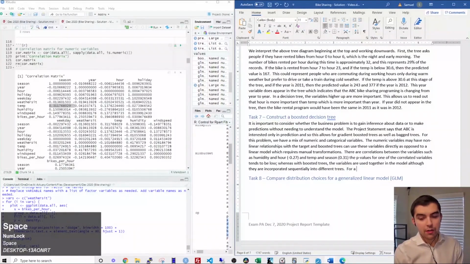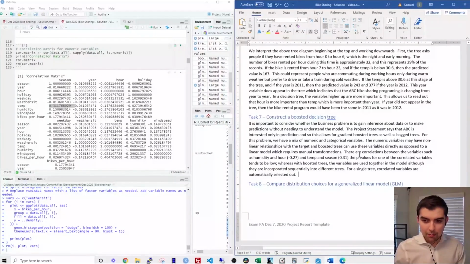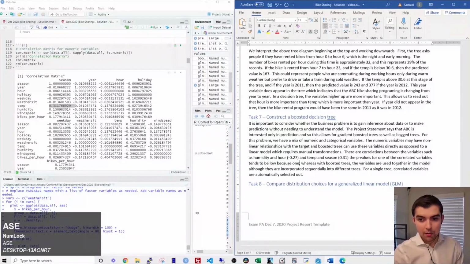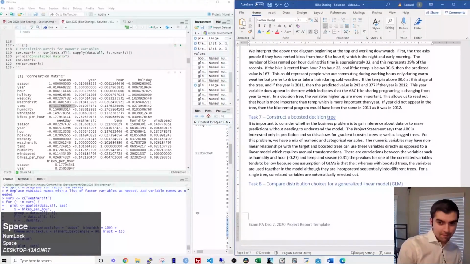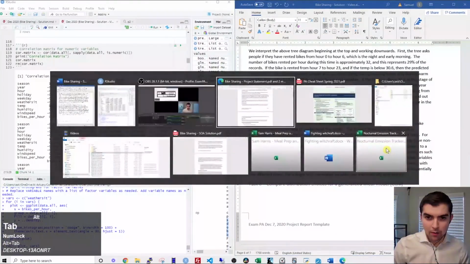For a single decision tree, variables are automatically selected out. Another way to say this is that for linear models, one of the assumptions is that the variables are linearly independent, meaning they're uncorrelated. The next task.